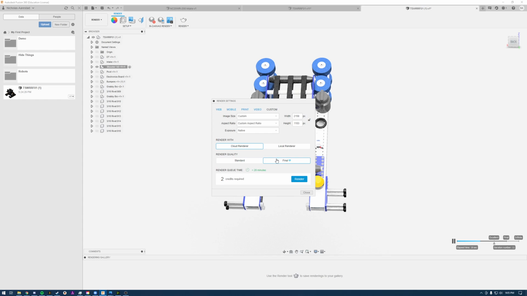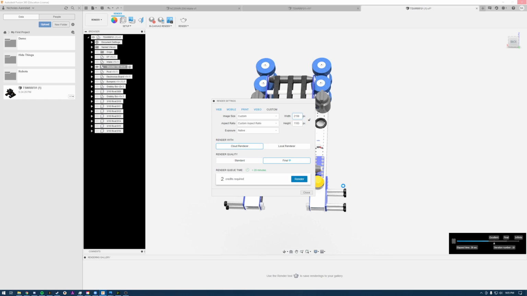They have different options for what kind of render quality you do. I just do them at final, and you can change the size of this. It's going to render basically what the viewport looks like. So for this, we can just say quick Autodesk render my thing.